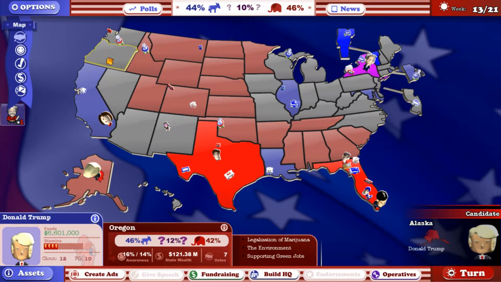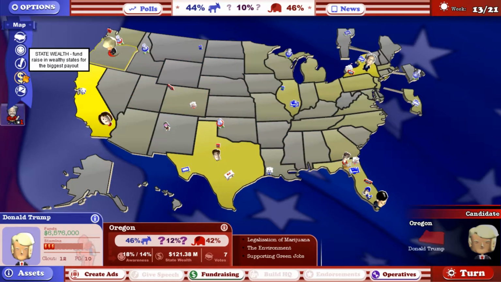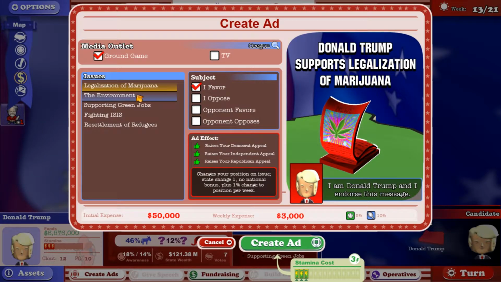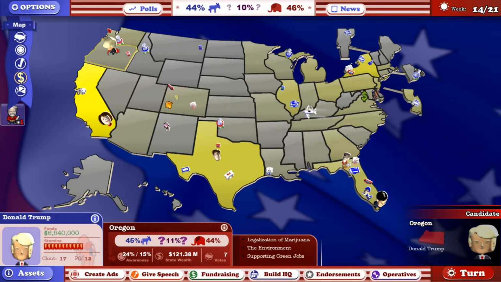California, as I said before, no point. Oregon, Utah. Oregon's worth a visit. What's their money like? Not really worth doing any fundraising there. We'll run an ad here. Marijuana being legalised is a good issue in this state. Political opportunity, Colorado, so let's get there.